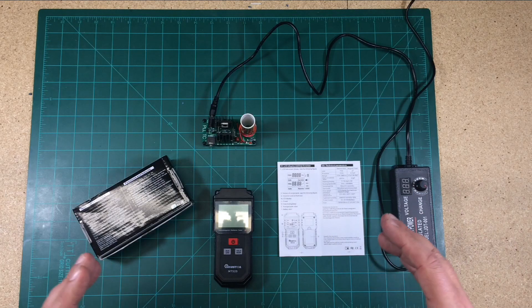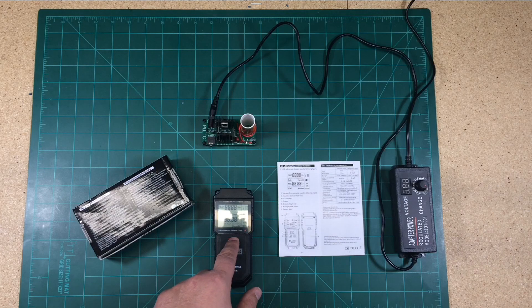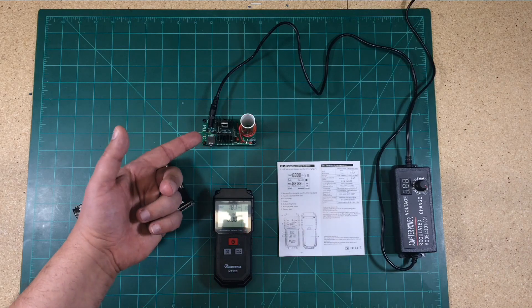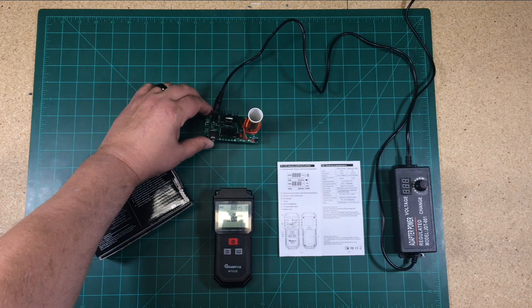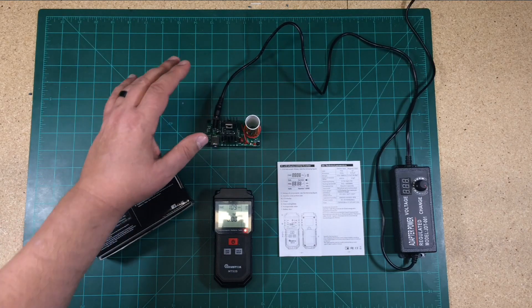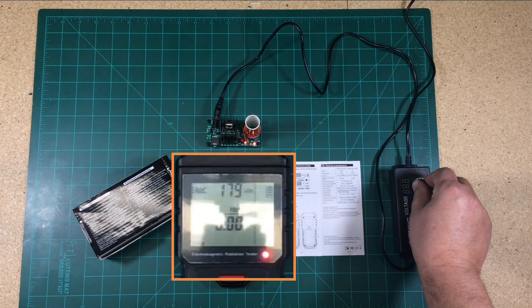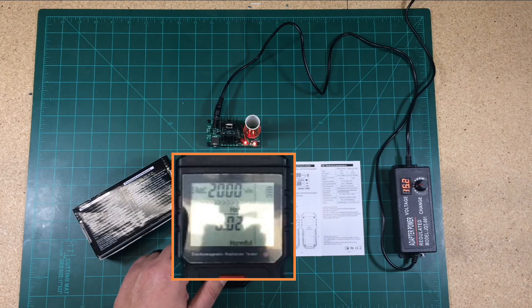Teslas are the units in which magnetic fields are measured. With that being said, I decided to kind of give it a little bit of a test. What you do is you press and hold this button — it comes on. I've already been playing around with this. What this is, is actually a Tesla coil over here, and I've had it charged and it still has some residual charge because of the capacitors. So I'm going to go ahead and turn this on and we're going to see how this responds. As I increase the voltage over here, as you can see, the electric field increases. 2000 is the maximum.